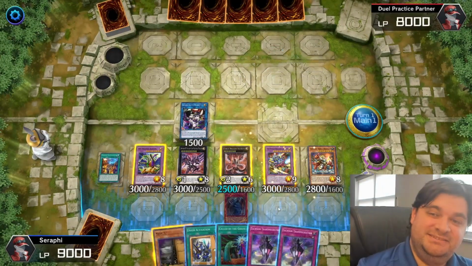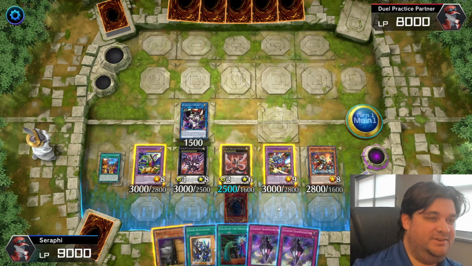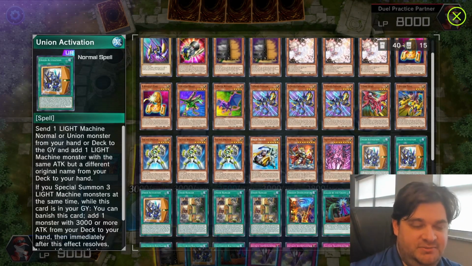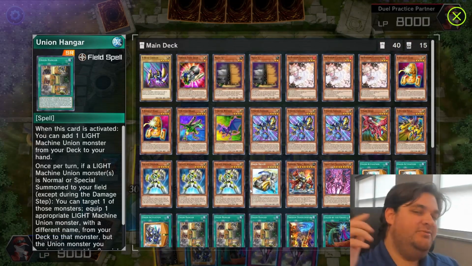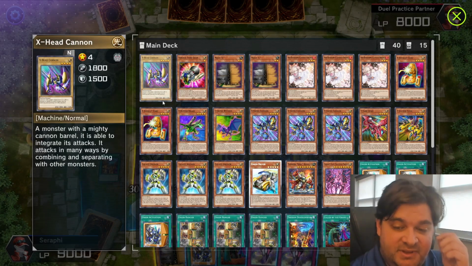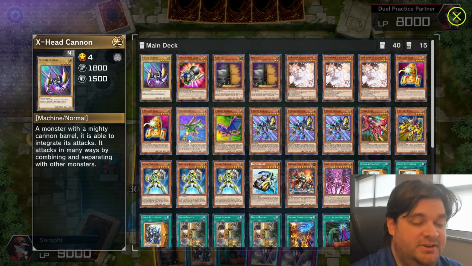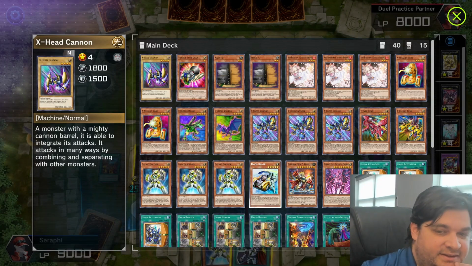Check it out. Isn't this cool? Alright. So we have the same end board as before off of a completely different card. So that is 3 one-card starters because we have 3 copies of X Cross Cannon, we have 3 copies of Union Activation, which just draws this X Cross Cannon, and then we also have 3 copies of Union Hangar. That's 9 one-card starters in the deck. Fantastic. And don't worry about the X-Head Cannon either, because you can use Union Activation to send X-Head Cannon from your hand to the graveyard. So even if you open it, it's just a brick in your hand. You end up with 1 less card in your hand, but it's not going to stop your combo from going off. So that's the deck, and here's the list.